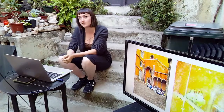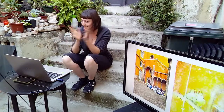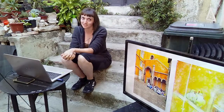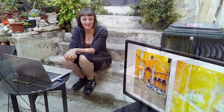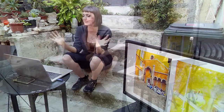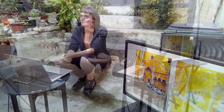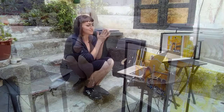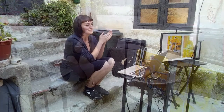Yeah, and if anyone here would like to practice it, I have some images and I can show you how to do it if you would like. Because I feel like it's the sort of process that I can talk about, but actually the best way to do it, because it's so tactile, is to literally rub the image, to do it yourself. You have to really experience it.